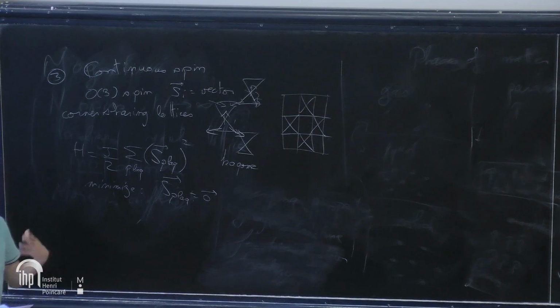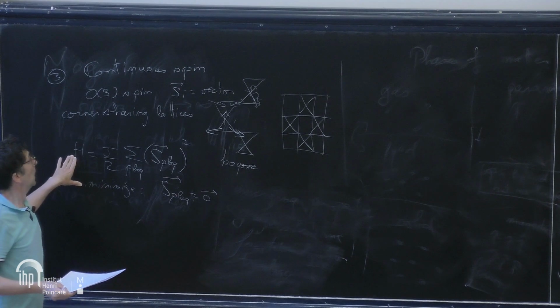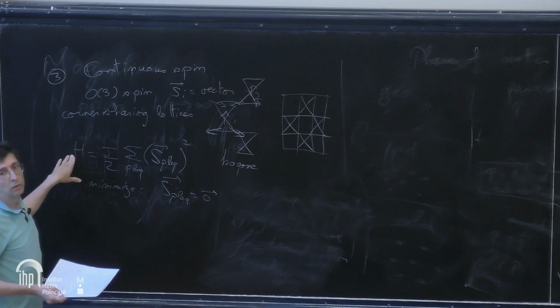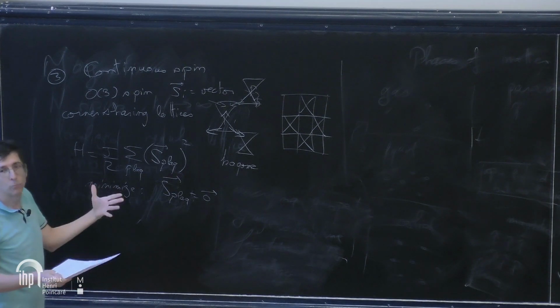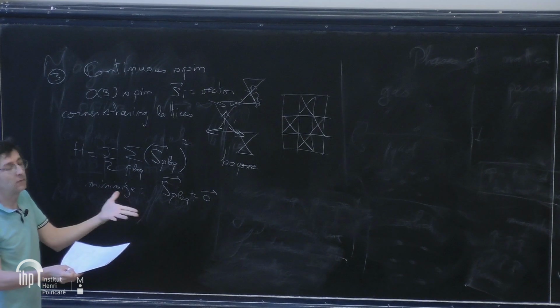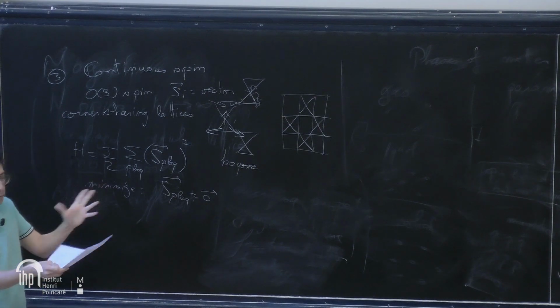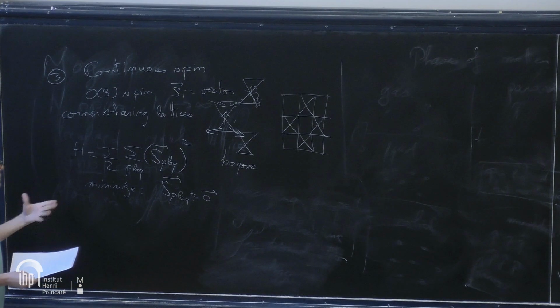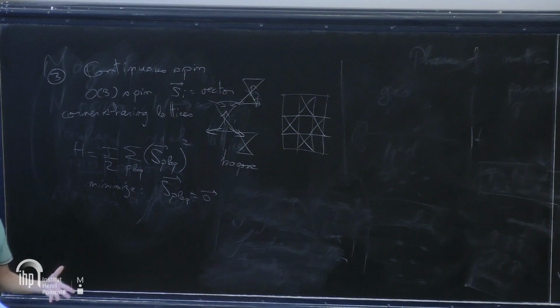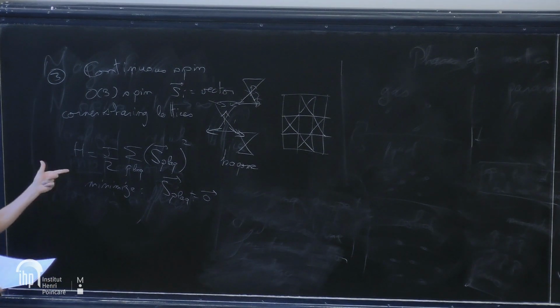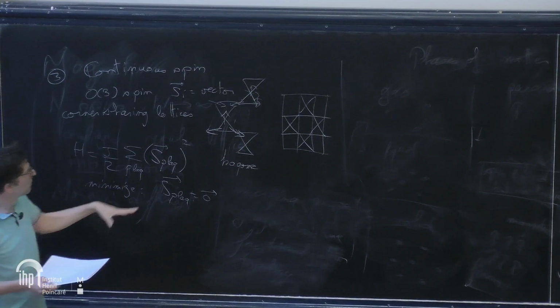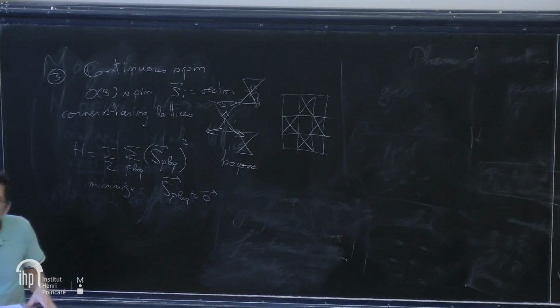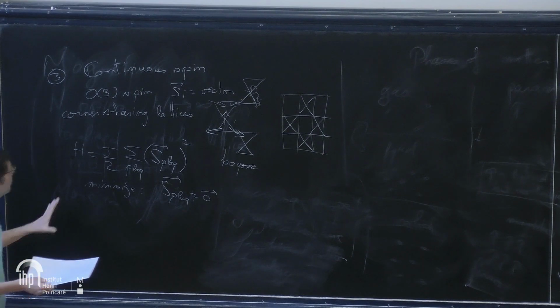So again, there is a problem of counting constraints. And actually, the counting is due to Maxwell when he was asking the question, if I have a rigid body, how can I fix it? If I have some solid, in how many places should I put a nail to really fix it? So this is Maxwellian counting. You count the number of degrees of freedom, you count the number of constraints, etc. You assume they are independent. And you can do this exercise, and you find that most lattices that we are interested in still have extensive degeneracy.